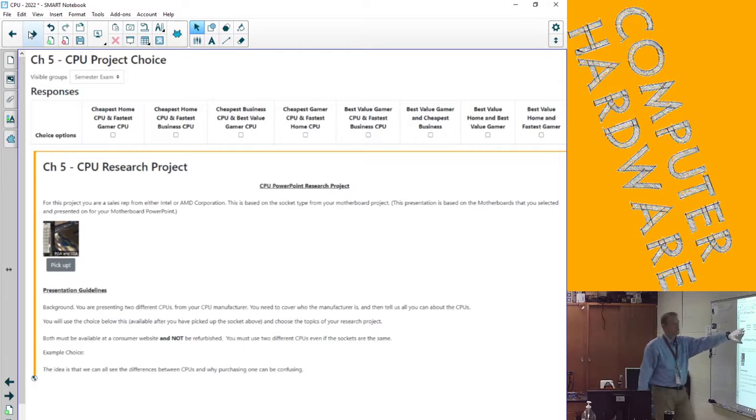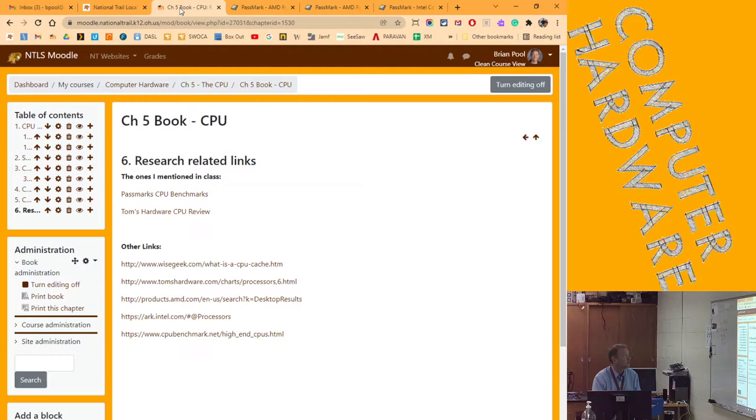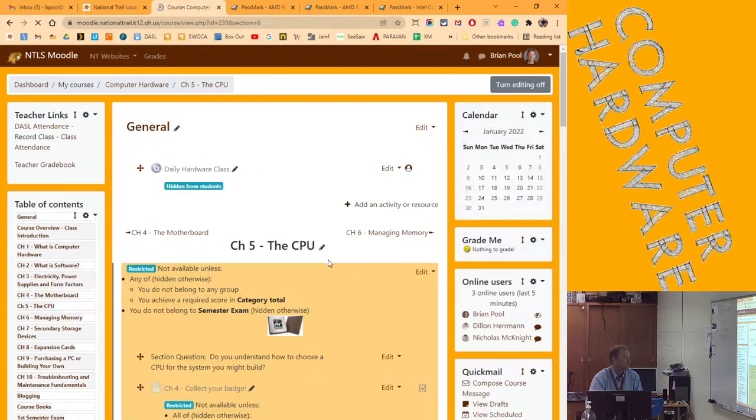So you're going to choose which one you're going to do, and then you're going to have this class and, let's see, right, opening. Come on, open. Don't want to do it. You're going to have the rest of this class, and then you're going to have the next 2 classes, and then you're going to present. So you're going to work on the research project on, what is today? Friday. And then on Tuesday and Thursday, you guys are going to present your research projects for this chapter.